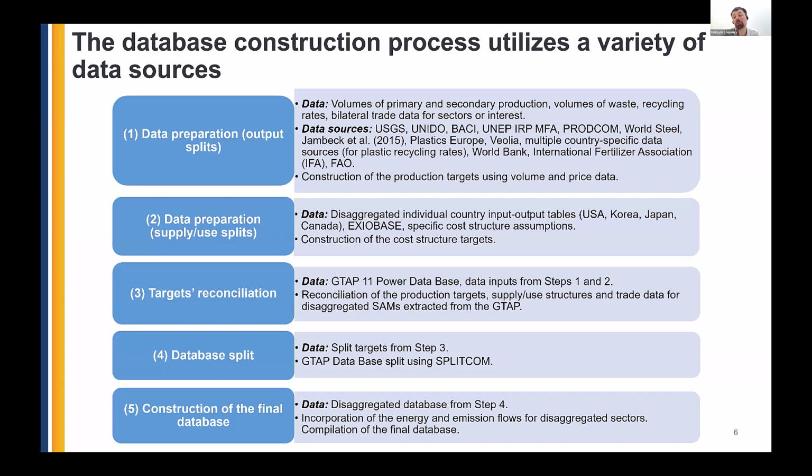And we have also, in many cases, to construct the output targets, we had to come up with price estimates. Those are, if possible, derived from domestic prices, if not using some trade-derived prices, so values of exports, imports divided by quantities of exports or imports. We have also made some assumptions on energy intensities, as I will discuss later, and so cost structures.